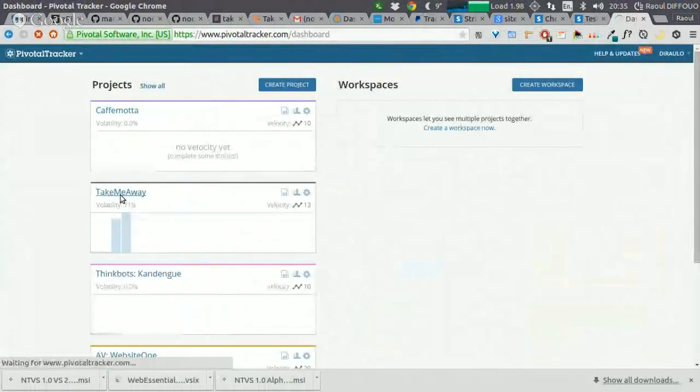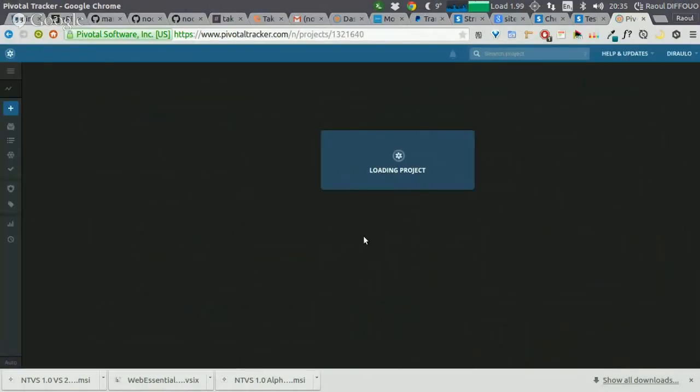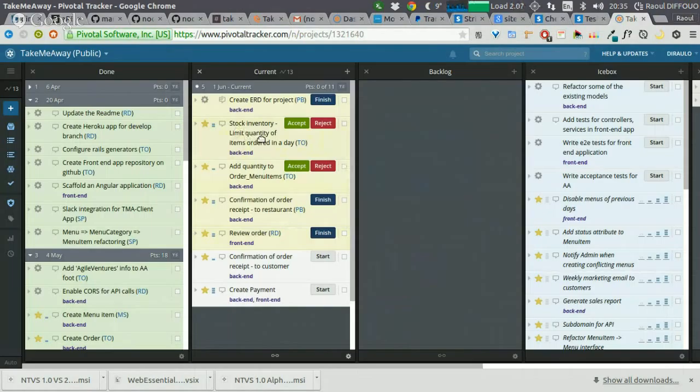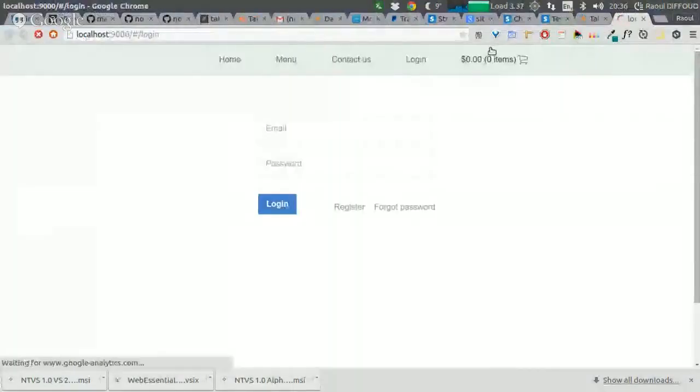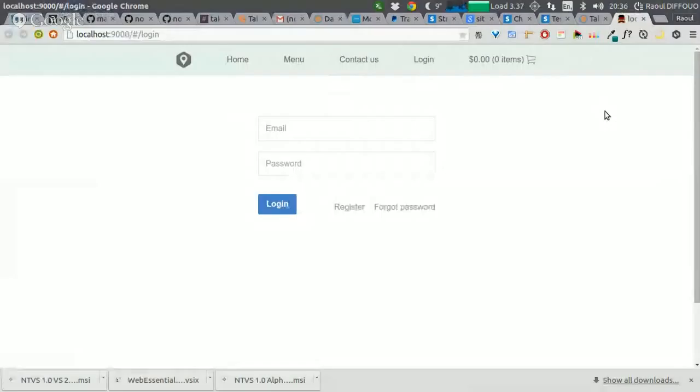But other than that, I think we managed to do it. We've implemented the inventory system, and I think I'll be able to demo that to you at the next meeting. I haven't prepared for that, but we've implemented the stock inventory so that we can set the quantity and things per item, per day. That's great. At the moment, I know Patrick is currently working on the email notifications. So which one is more convenient, email or SMS? Email for now. Okay, email. All right.